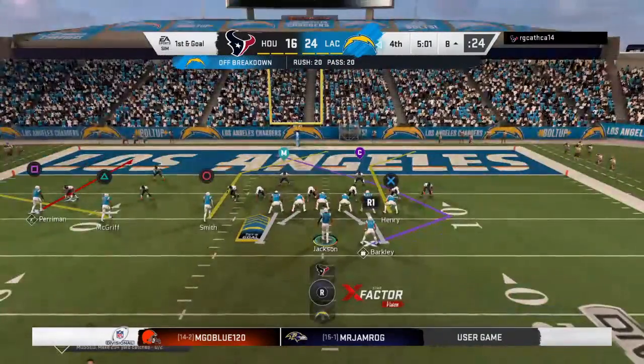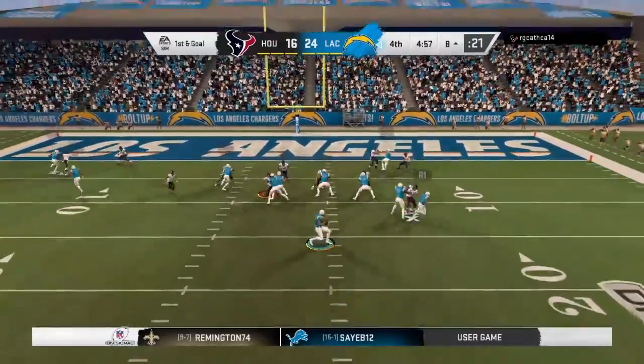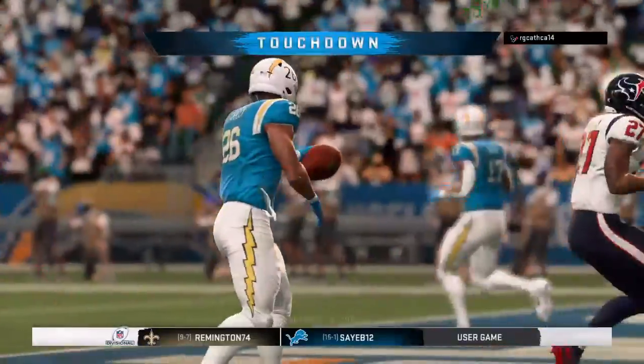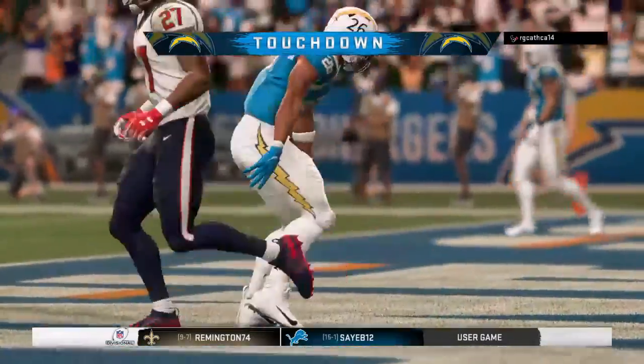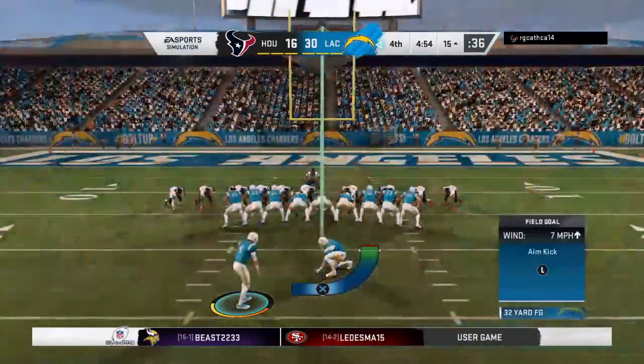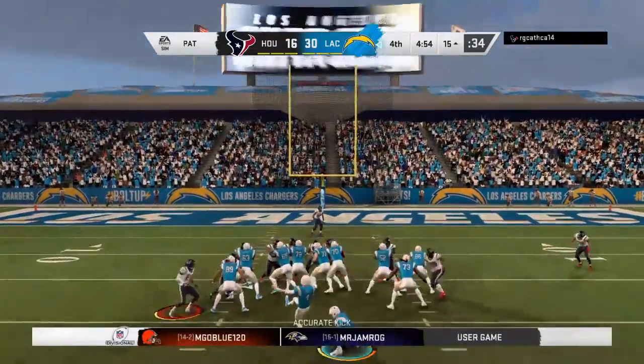Henry. Mike, you must be getting tired of seeing me. Again, Jackson. This is caught. And he takes it in for a Charger touchdown. Saquon Barkley. He scored on the ground and through the air. The Chargers, they're able to widen their lead.